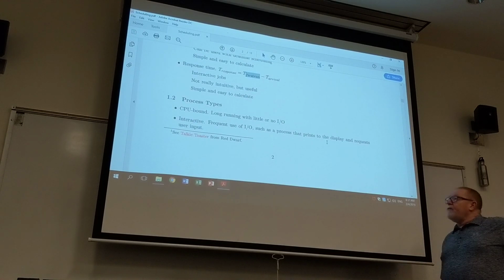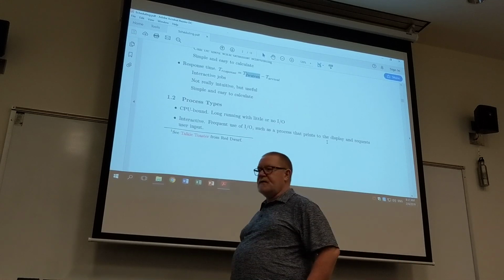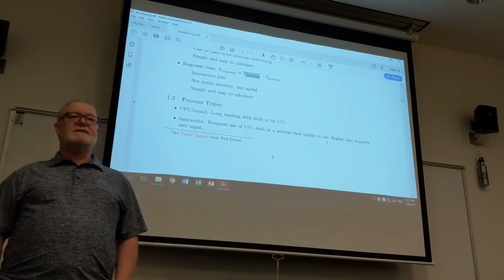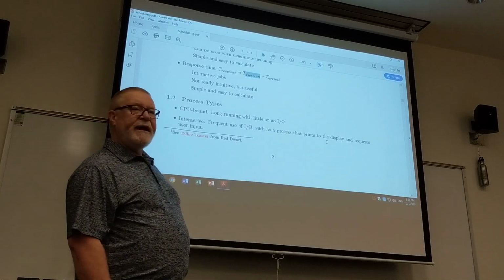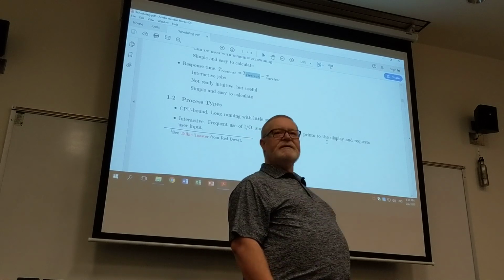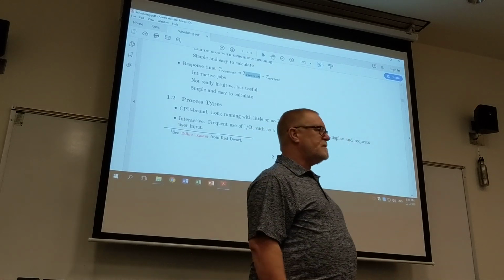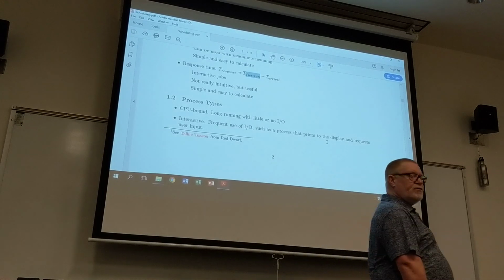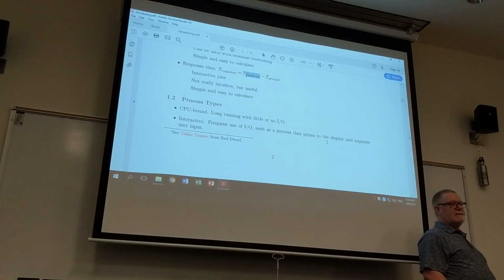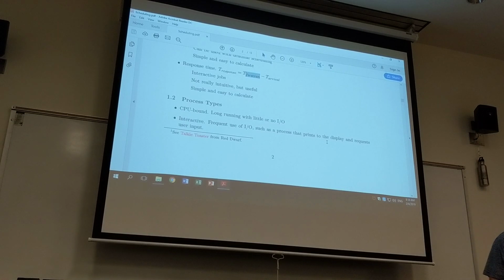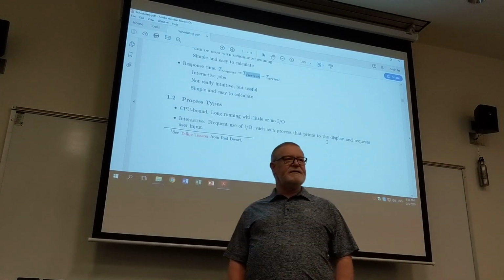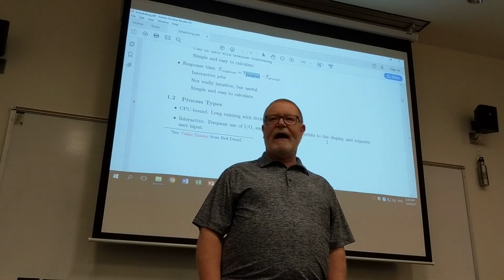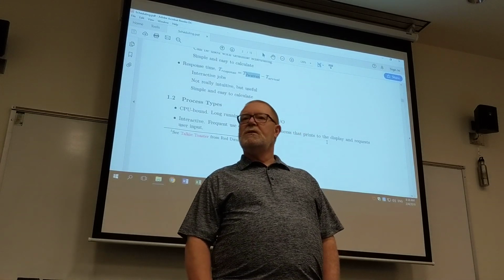So, the CPU-bound or long-running job is just one that primarily uses the CPU. We're going to assume that it uses the CPU 100% of the time. So when it's given the CPU, it can use it efficiently for the entire time that it has the CPU. Okay? We don't have to worry if it's 99 or 98 or 93.6% efficient. We're going to say it's 100% efficient on using the CPU. Once it's there, it will use it until either it's done or it gets kicked out of the CPU.